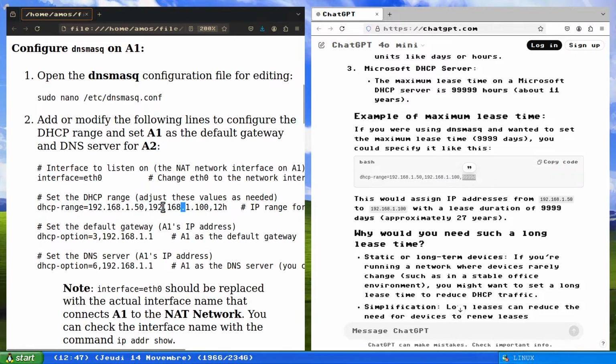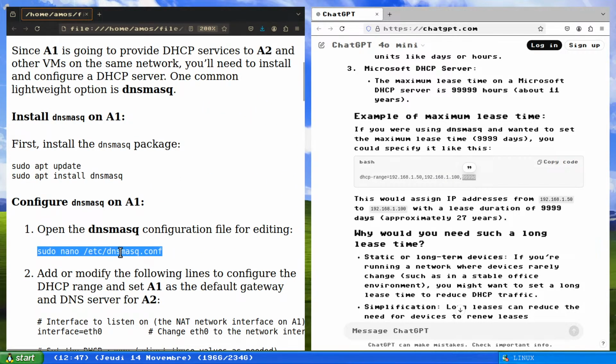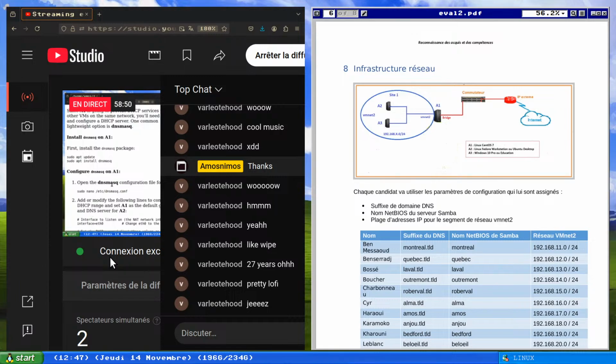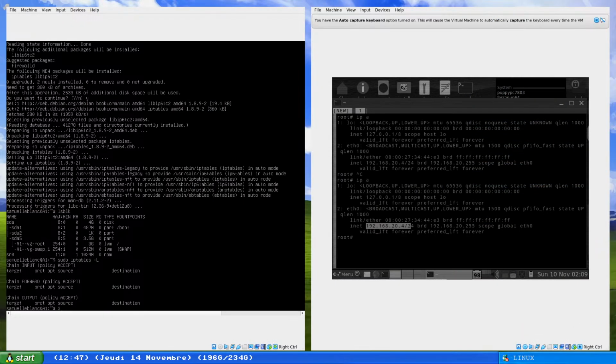So here we have our command, DHCP range. So we need to go there. Sudo nano. I got distracted and I lost focus, but that is our focus right here. Sudo nano /etc/dnsmasq.conf. So we are going there. So, is it cd nano?